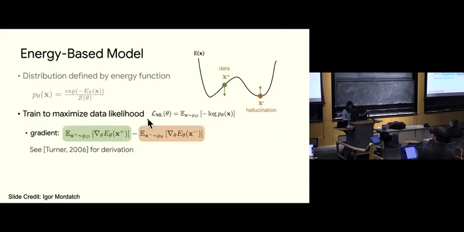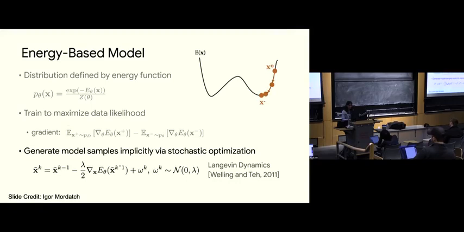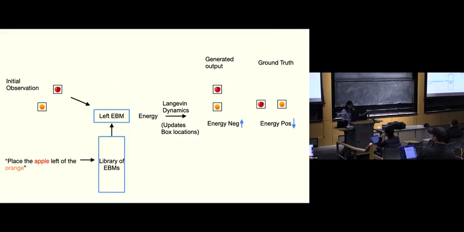So indeed, you train these energy functions, and the interesting thing is that there has been very recent progress on how to train those energy functions more effectively. Essentially, you use the demonstrated configuration as the positive example and generated configurations from the model as negative examples. And what are these generated configurations from the model? Well, you start from random, then you follow the gradient, and then you add some noise, and these are negative examples at training time. At test time, now the energy function has been trained, so you just follow its gradient and you go to the right place. Okay. So I'll show you how this works essentially.